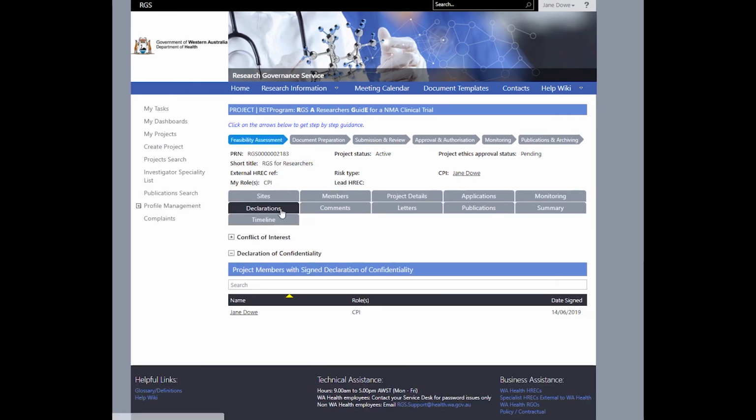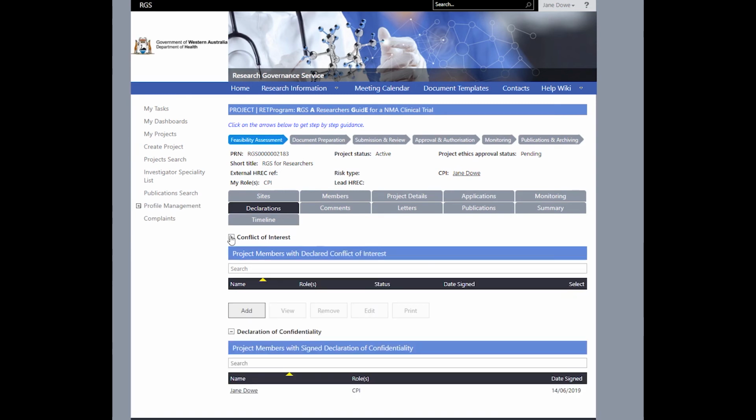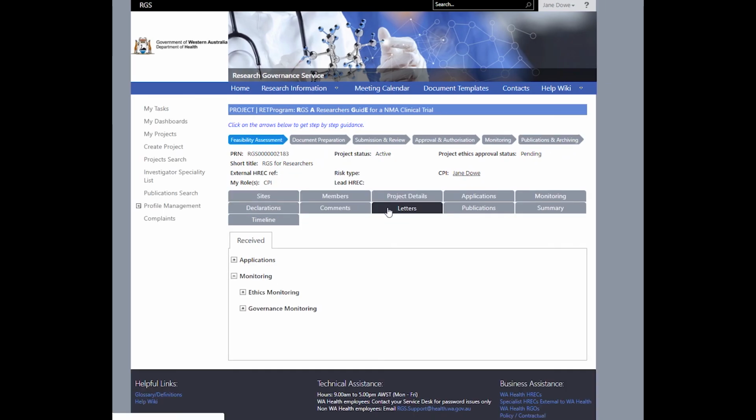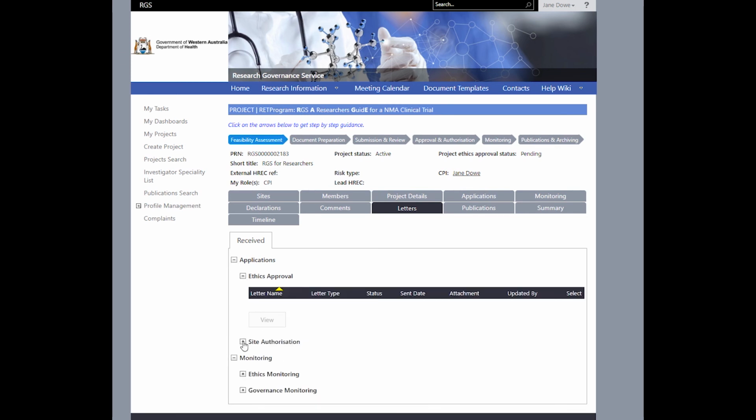The Declarations tab contains any conflict of interest forms that have been completed. This is where you can add them, and any declarations of confidentiality that have been submitted. The Comments tab contains comments both project members, ethics executive officers and research governance officers have made during the review process. The Letters tab contains both review and approval letters sent by the Human Research Ethics Committee and the Research Governance Office for both applications and monitoring.